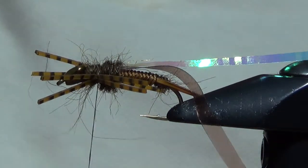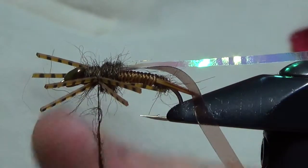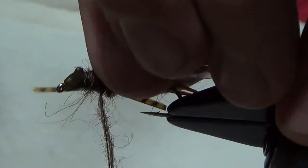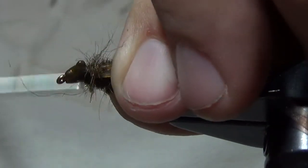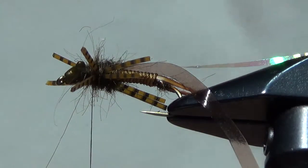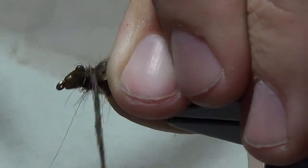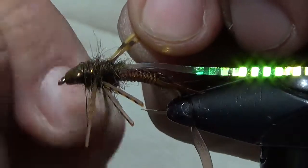We'll take a little more of that custom brown dub that we had, cover up those thread wraps that we just made. It also helps to separate these legs a little bit. We'll pull those legs backwards, and we'll finish dubbing the front part of this body. We'll stop right behind that Evolution head.